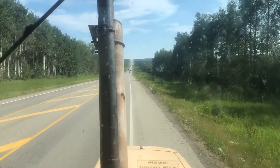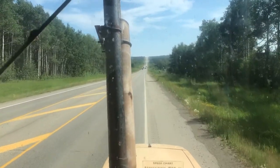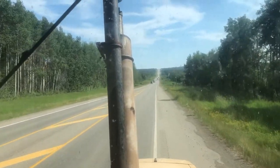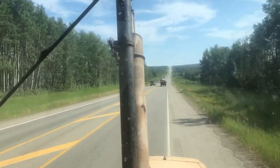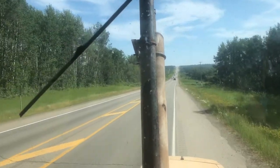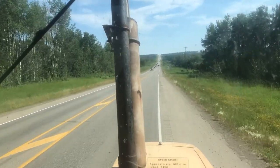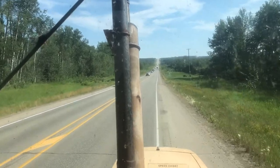Okay, here's the proof. I'm going home. Linda and I were cruising the highway, high speed. Oh, yes. Great fun, great fun. So, if you're cruising down the Alaska Highway and you pass a little yellow tractor, it's me. Anyways, I'm headed home. Not really, I'm heading to a different field to rake that too.